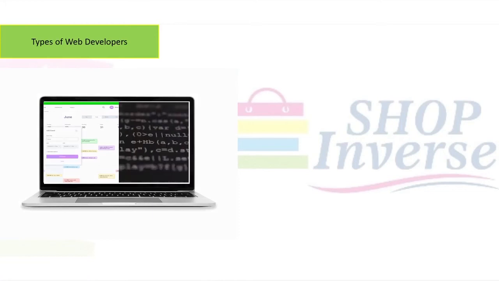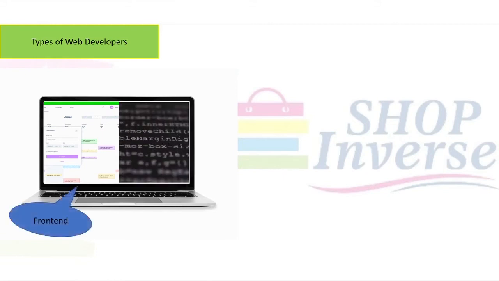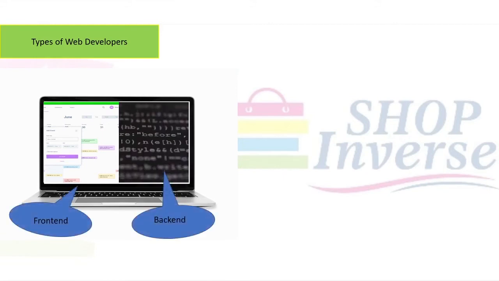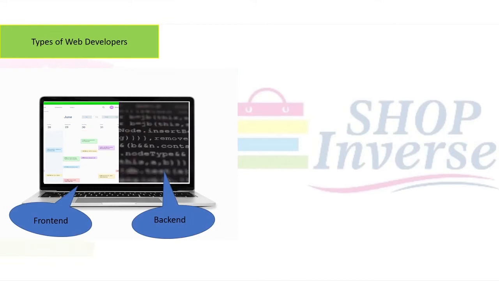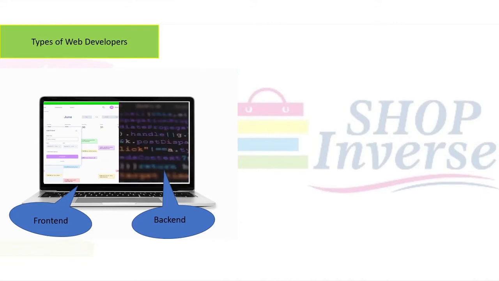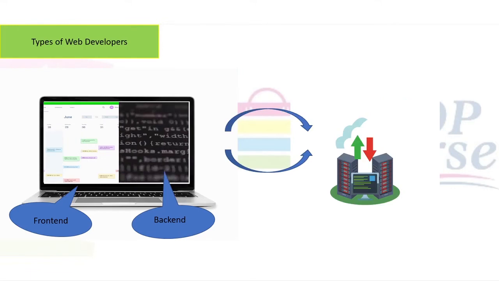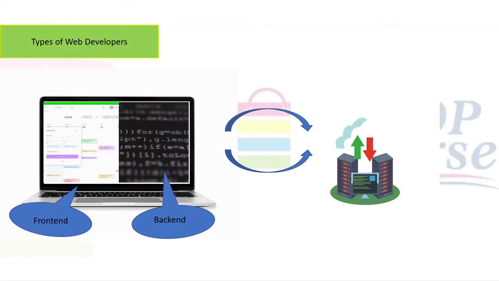So what exactly are the different types of web developers? First, you need to understand that a website basically has both the front end and the back end. The front end is something that you see and use, something that the user interacts with, and the back end does all the nasty tasks. The back end also involves fetching data from the database. Depending on this, we have front-end developers that code the actual website using CSS, HTML, and JavaScript. And then we have back-end developers that code the database and server using advanced programming languages such as PHP, C#, Java, Ruby, and SQL.